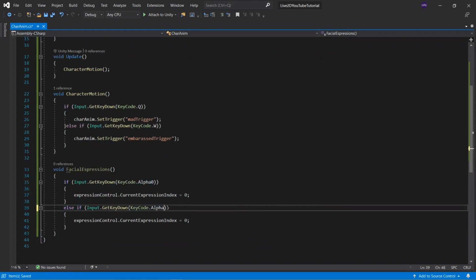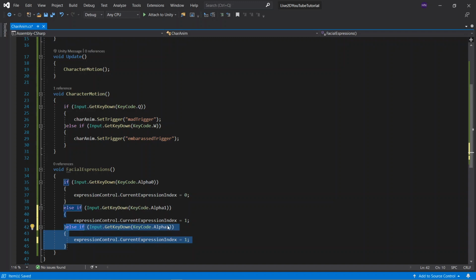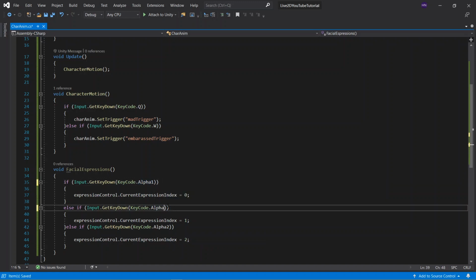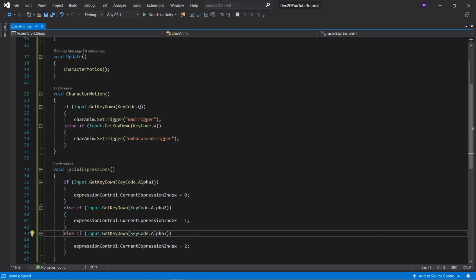I'm going to say alpha 1, index 1, control D, alpha 2, index 2, alpha 3, there we go. And yeah, you just keep doing that. And with that, we are pretty much done this tutorial. It was incredibly simple. And well, I hope it helped.